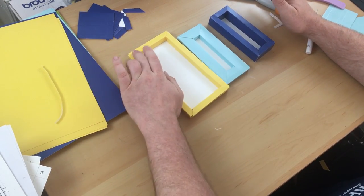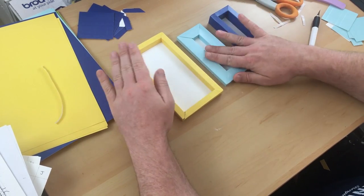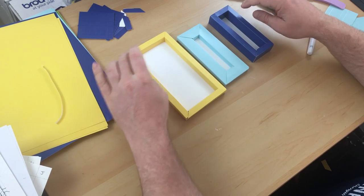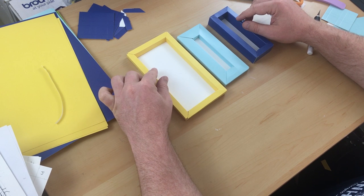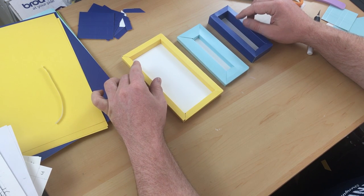As I mentioned, I'll show you next how to work out how to create a specific sized frame, whether you want a specific size aperture, whether you want specific depth. It is on the computer, so I'll take you through there now and we'll do that. And then I've got a little project standing by as well, so we'll have a go at that too.